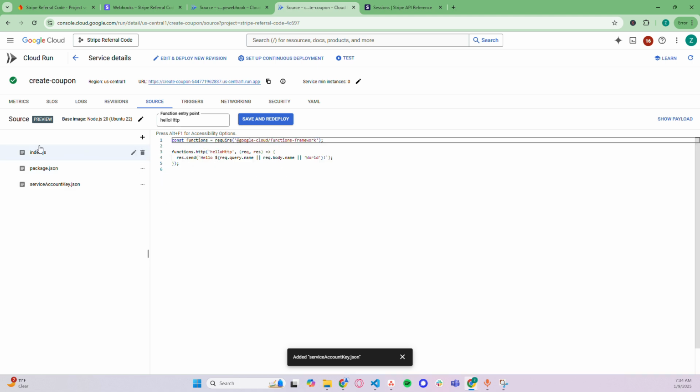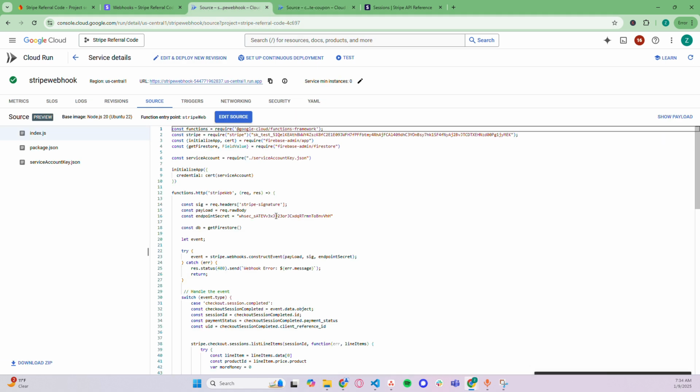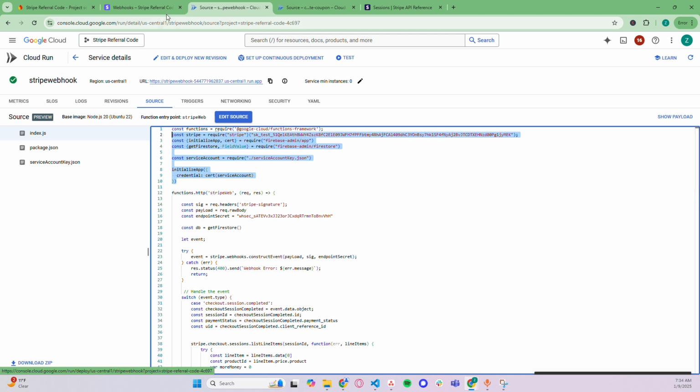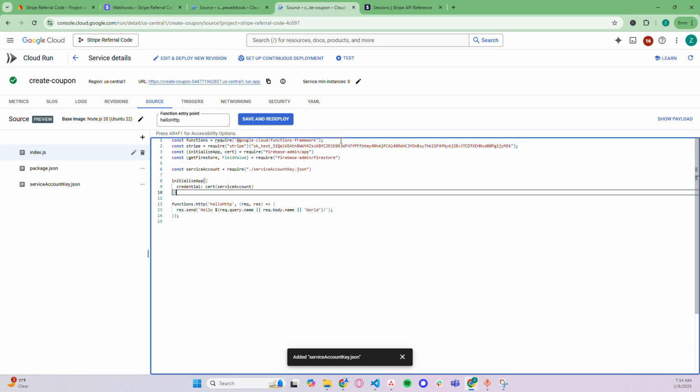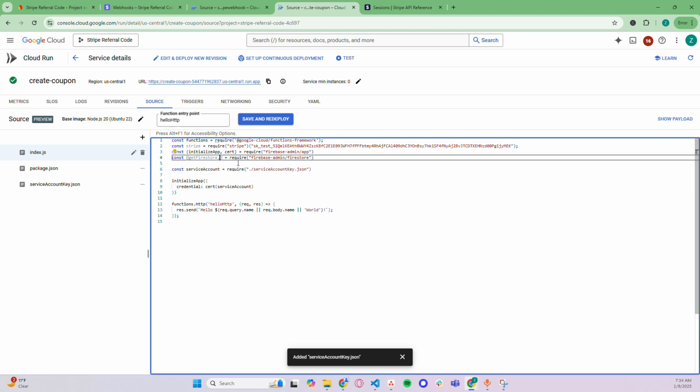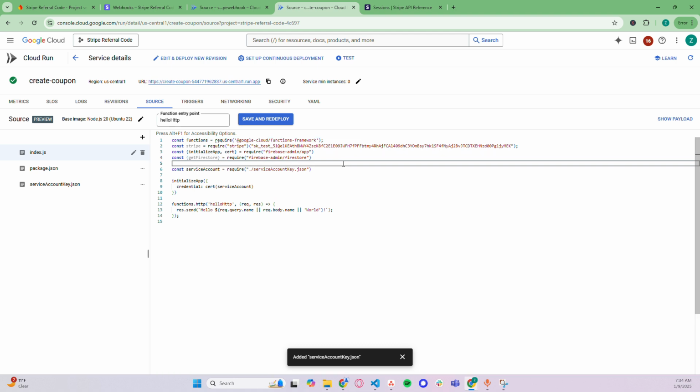And in the index.js, again, we're going to want to copy all this code, paste it in here, but we're not going to need the field value part, so you can delete that.